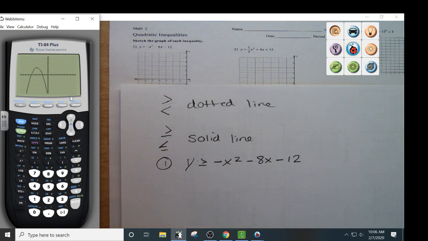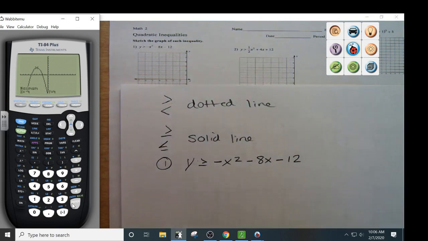all right, first thing, guys, let's find the vertex. It's better to graph around your vertex. Second trace, maximum, left bound. Guys, most times by default, the marker starts with the y-intercept. So my y-intercept's over here, so you'll have to bring it to the left. Okay? You're going to press enter, right bound. That just means show me the right side. Press enter, and you let it guess by pressing enter.